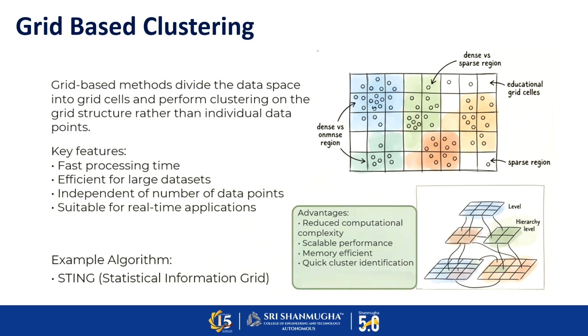See, here we use one algorithm called the STING algorithm. Okay, what is that? STING is nothing but Statistical Information Grid. STING organizes data into a hierarchy of grid cells at different resolutions, like levels. High level cells cover large areas and low level cells are smaller and more precise. STING processes queries top down through the hierarchy, quickly eliminating sparse cells and focusing computation on dense regions. That is very important.